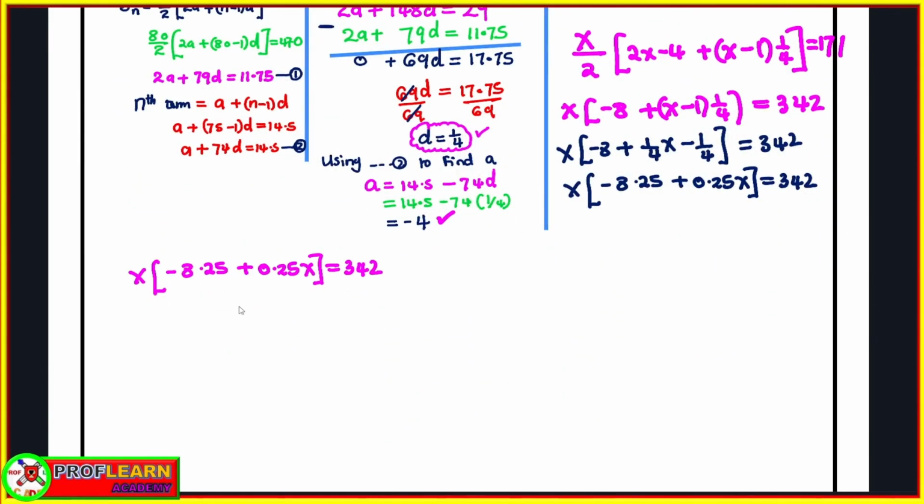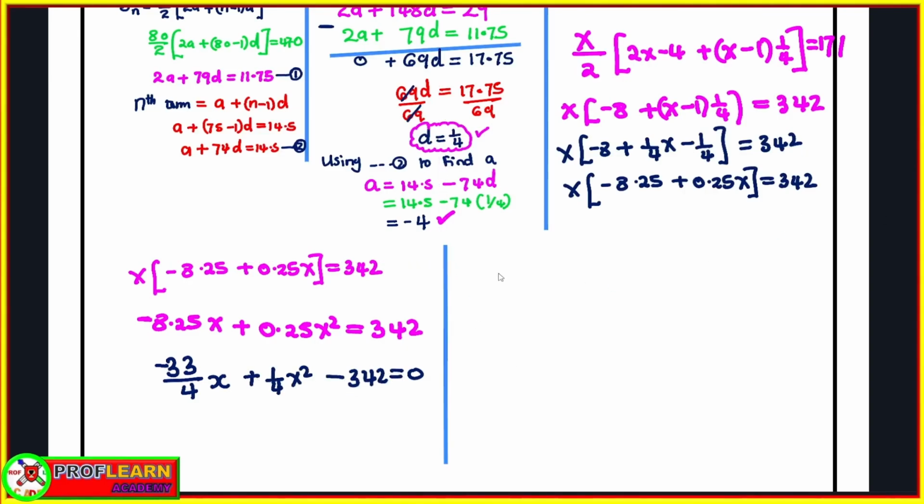So I need to use this particular part and then now substitute. At this point we are trying to clean up the equation by simplifying and putting the like terms together, and I want to remove the fractions, the decimals, so that I write everything as a fraction so that we can multiply all through by 4. So if we multiply all through by 4, we are going to remain with a very beautiful equation, which is x squared minus 3x minus 1368 equals 0.